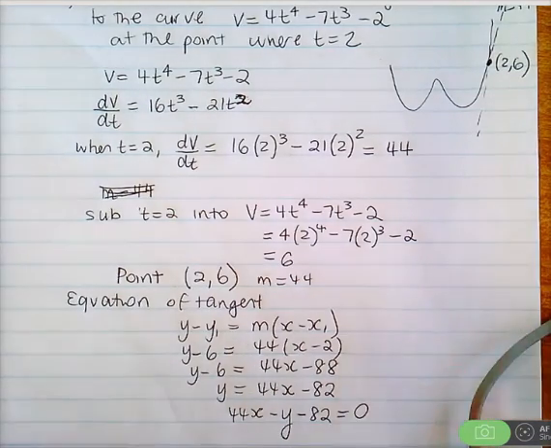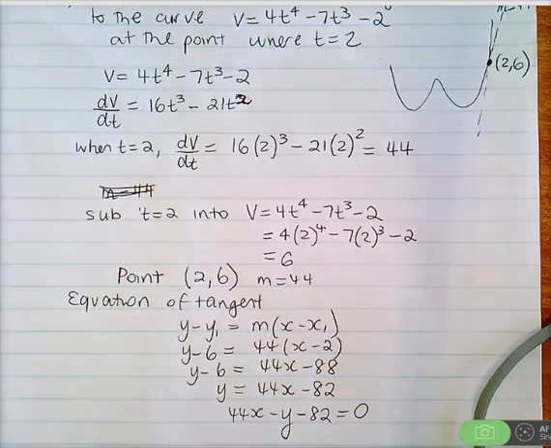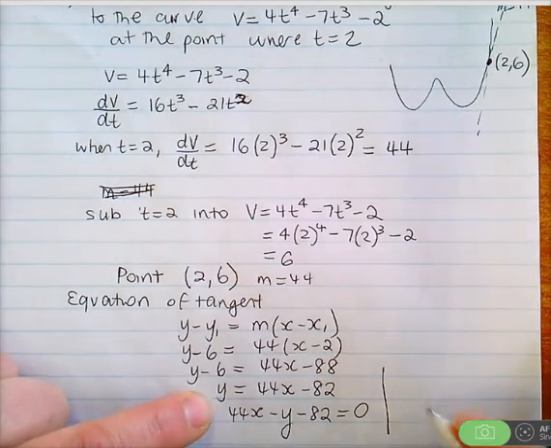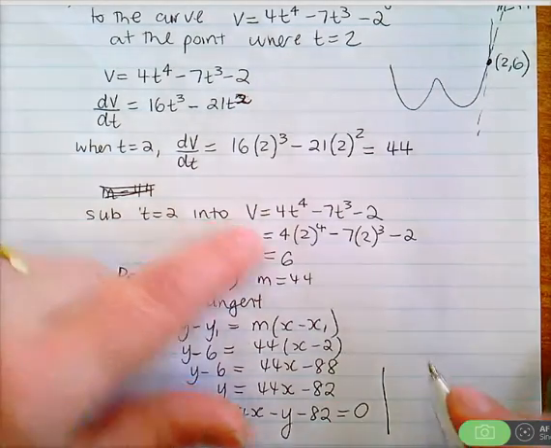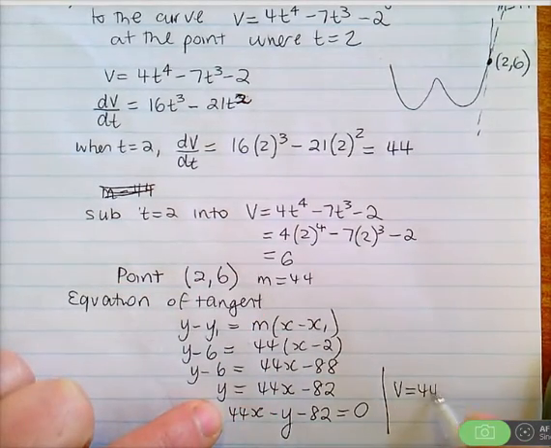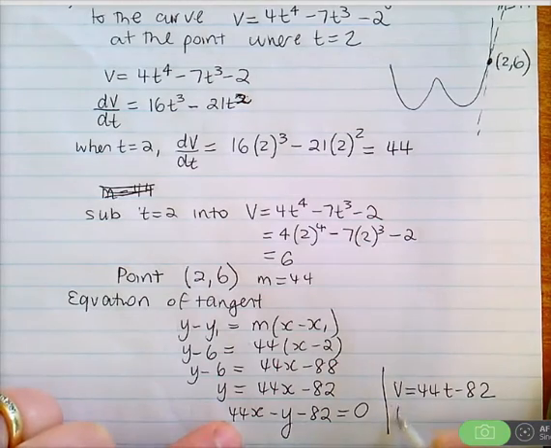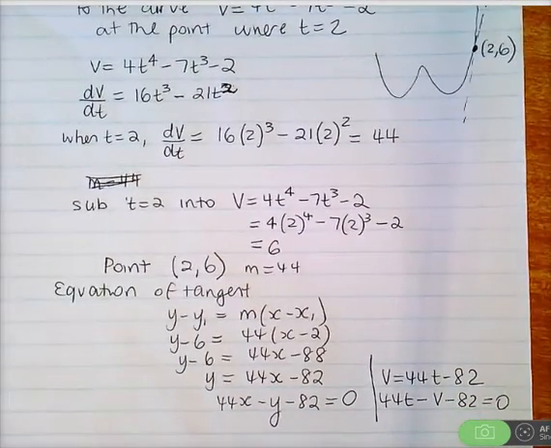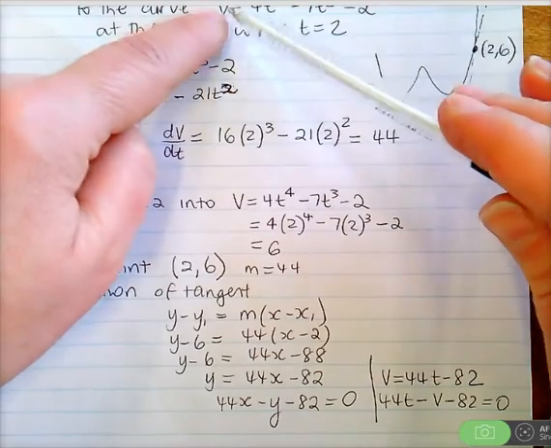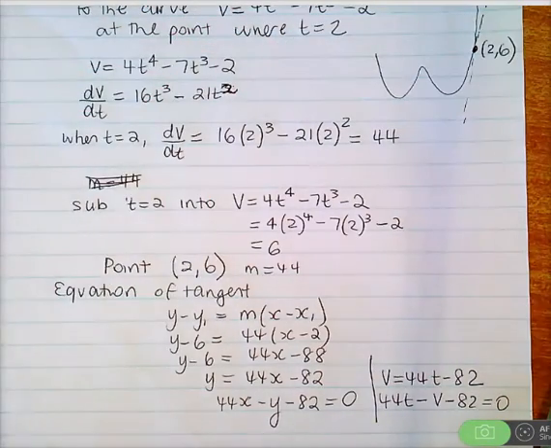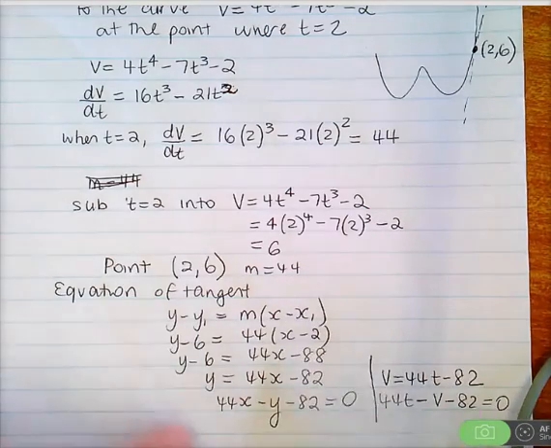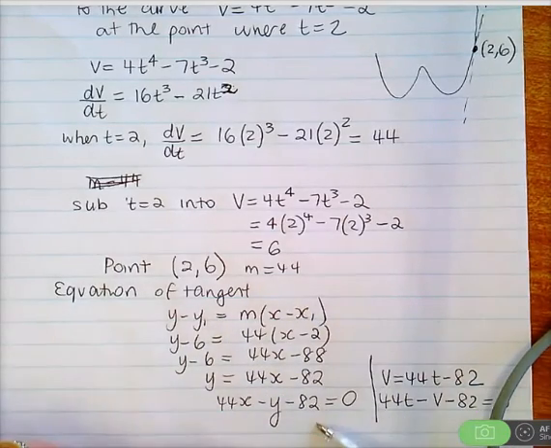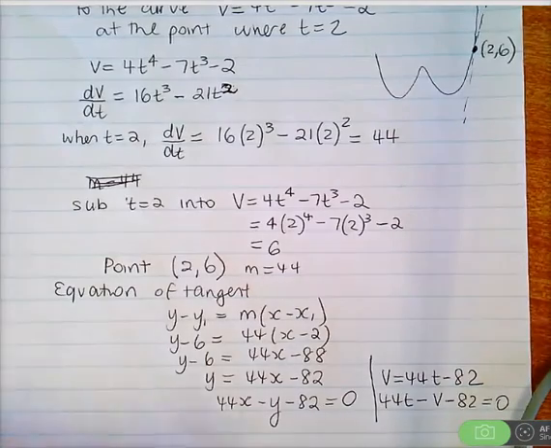All right, so now just stop for a sec. I know we did this, so now what do we do? We replace. You know how I said the v is in place of the y and the t in place of the x? Yeah. So we go v equals 44t minus 82, or 44t minus v minus 82 equals 0. Okay? Because we've got a direct replacement of the y with the v and the x is replaced with the t. So just do that last. I wouldn't try and do that here. You'll get into such a big mess. I wouldn't be writing v minus v1. Just do it the way you're used to, and then just swap it at the very end, and that's fine.